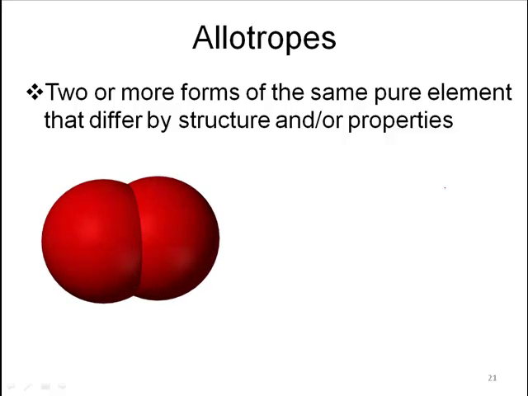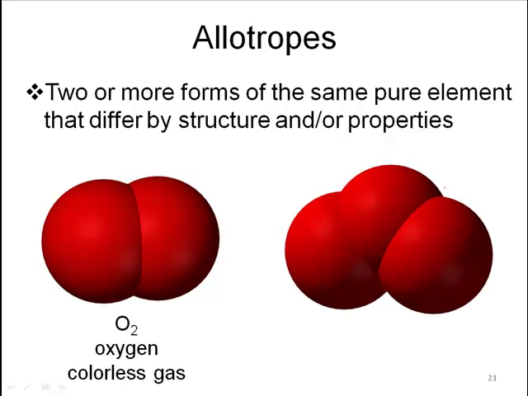One particular allotrope here is oxygen. Oxygen is a colorless gas. We use it to breathe in. It's essential for combustion. This here is not O2, but O3, known as ozone. Okay? Ozone is a blue gas. Just in case you don't remember, if you see colored gases, what should you do? Run. Ozone is an extremely toxic gas.